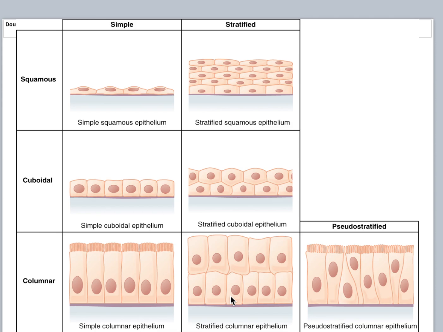But compare this stratified columnar to this other category called pseudostratified. Pseudo means false, so if it's pseudostratified, it's not really stratified, it's falsely stratified. The reason is that when you first look at this, it may give the appearance that there are multiple layers of cells because the nucleus is at different levels. Sometimes the nucleus is down by the basal membrane, sometimes the nucleus is up by the apical membrane. But yet the cells are only one cell layer thick, so they're not stratified. They look stratified because of the nuclei, so they're considered pseudostratified. I'll show you a slide from a microscope that will illustrate that a little bit better, just a few slides down.